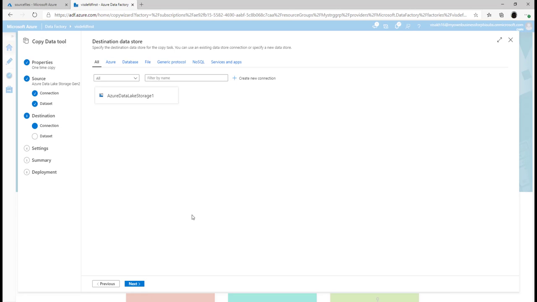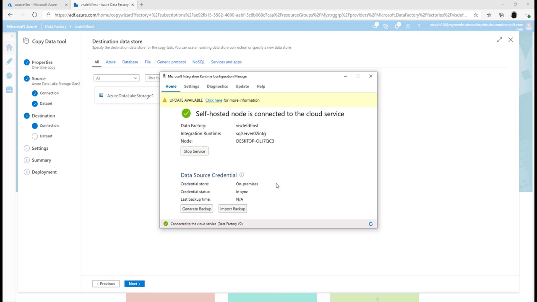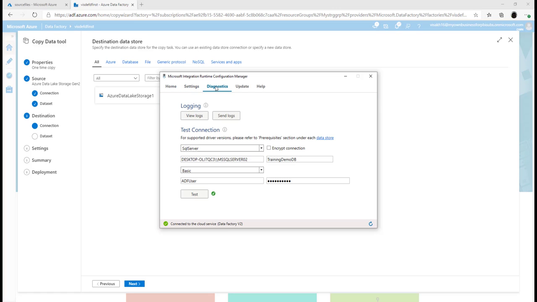Now you need to create a similar linked service for connecting to your destination. In this case, the destination is a local SQL Server instance. Since we are going to connect an Azure service to an on-premise SQL Server, we would require running a gateway. I have already configured a gateway for connecting to my local SQL Server instance. Once that is set up correctly, you can go to the local gateway and test for the connectivity to your database. Once you see that it's connecting successfully to your database, it means that the gateway is correctly set up for connections from Azure.